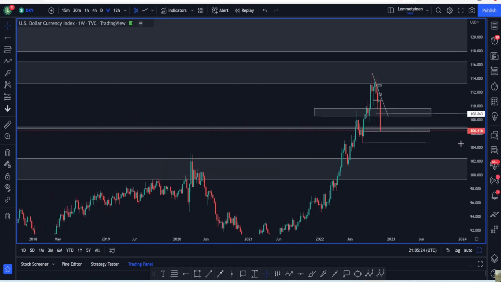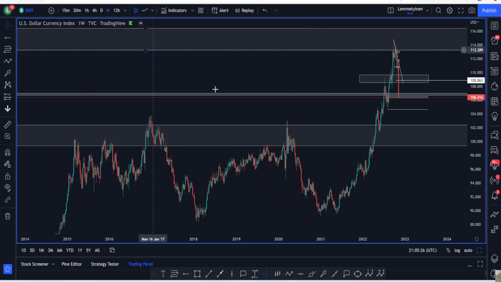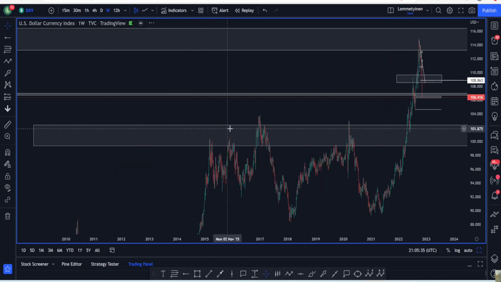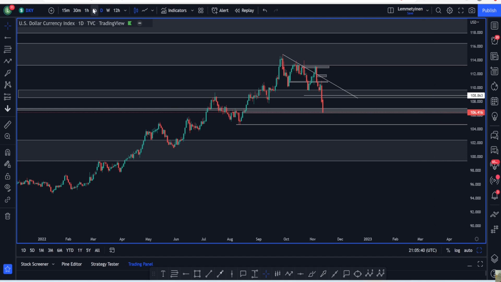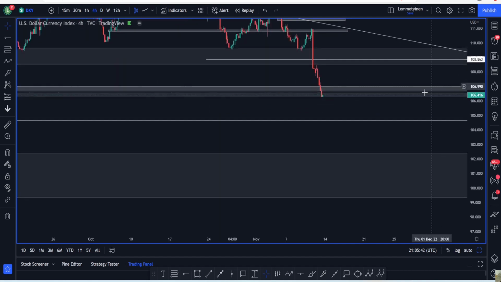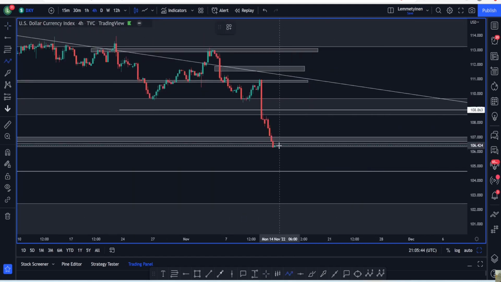so we can expect the market to continue to drop. If we zoom out, you can also see how we are right now dropping back down to potentially the previous resistance that we did have around 102, 101 for DXY. So I definitely believe that we can continue to have some extremely bearish momentum. Obviously we can see the market give us a pullback, because as you see the market goes up and down all the time, but right now when it comes to DXY it looks like we are extremely bearish.